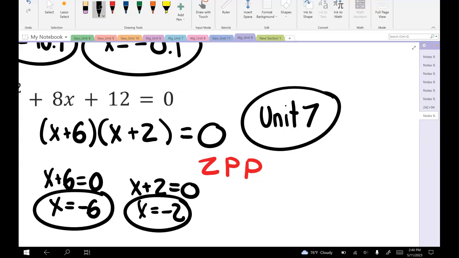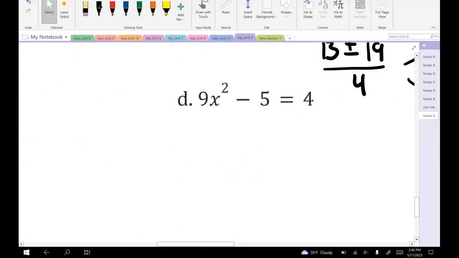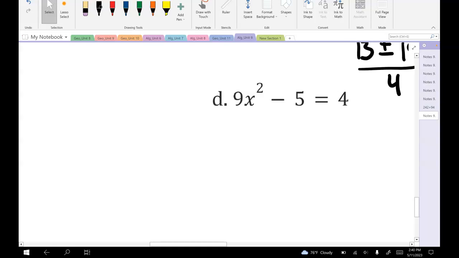All right. Last example. This is a case, I look at this and I see all I have is an x squared term. In your equation, if all you have is x squared, you want to use square roots to solve. So you're going to try to get this x squared by itself. So we can do that in 2 steps. We can add 5 to both sides. Plus 5 and plus 5.